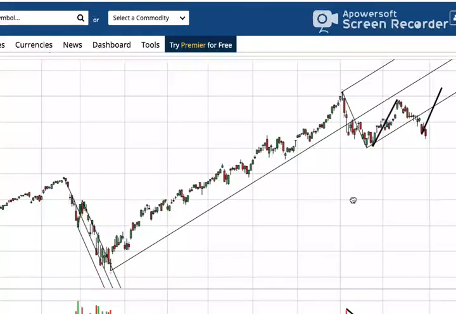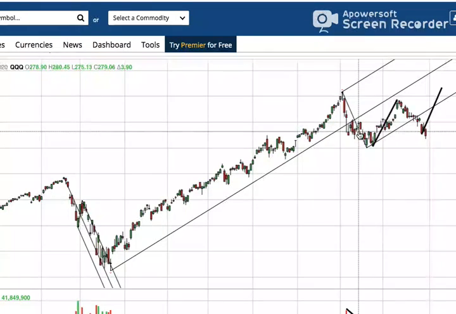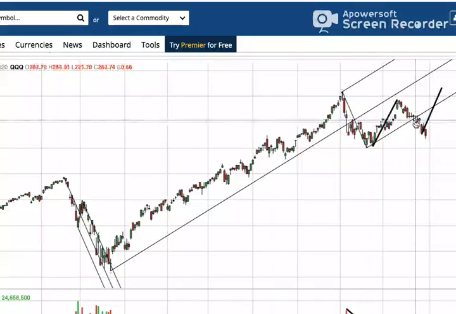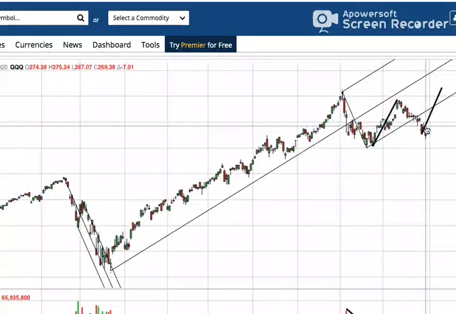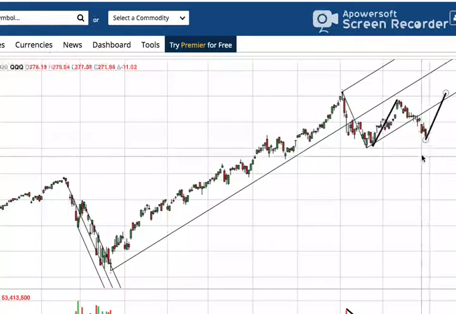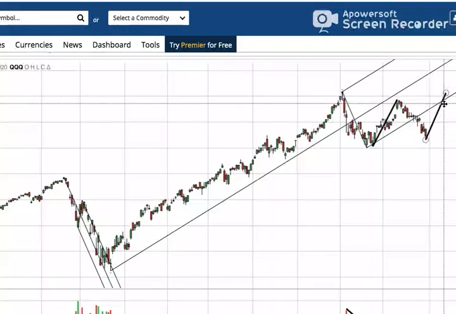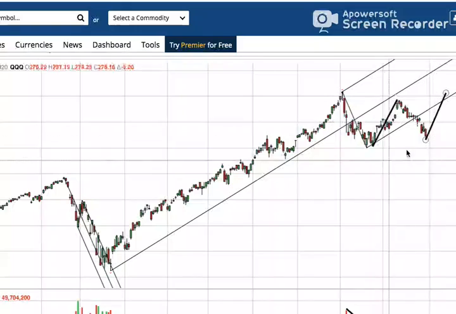And by the way, I didn't ditch the pitchforks. I just wanted to make the SPY chart clean. So let's just talk about the pitchfork on QQQ right now. Beautiful reaction, reaction, reaction. I expect QQQ to start heading back to the median. First it's going to hit the lower bound of this pitchfork, then it's going to hit the median.